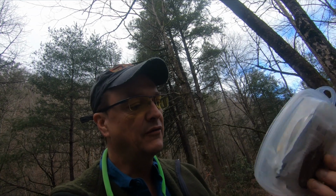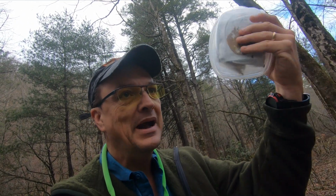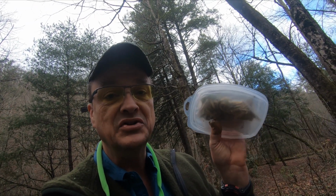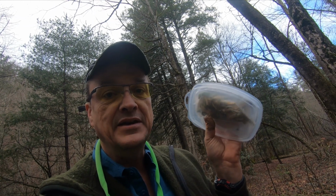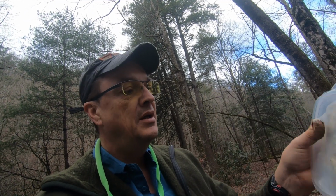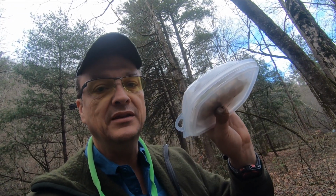This has got my food in it for day pack, but they make nice compartments in your backpack. You know, it'll fit in your outer pouches. Keep things pretty dry. I wouldn't consider it waterproof, but it'll keep things pretty dry. So things that don't really matter as much, put them in these, stick them in your compartments in your backpack, and then you get the whole kit together. Nice stuff.